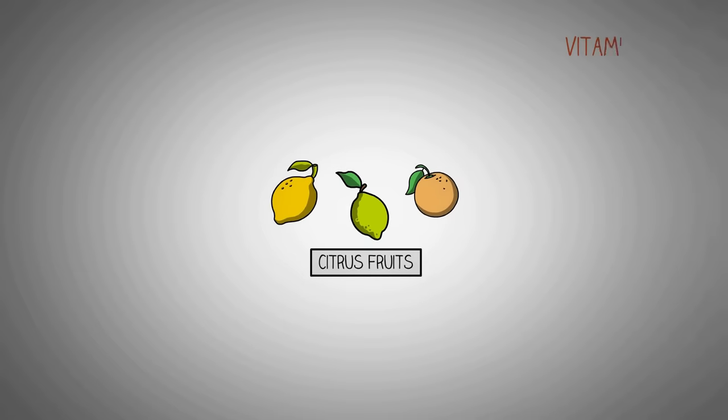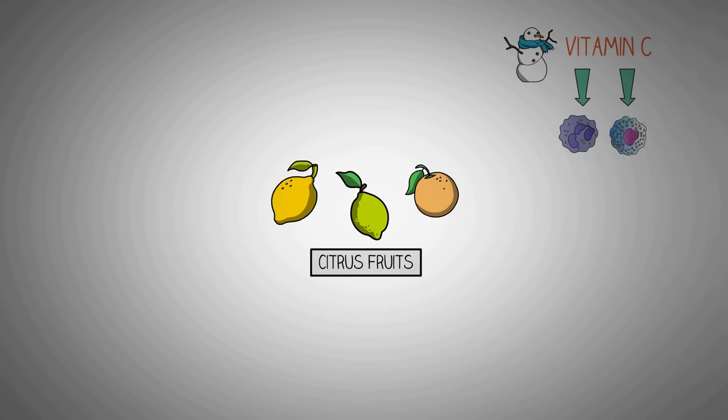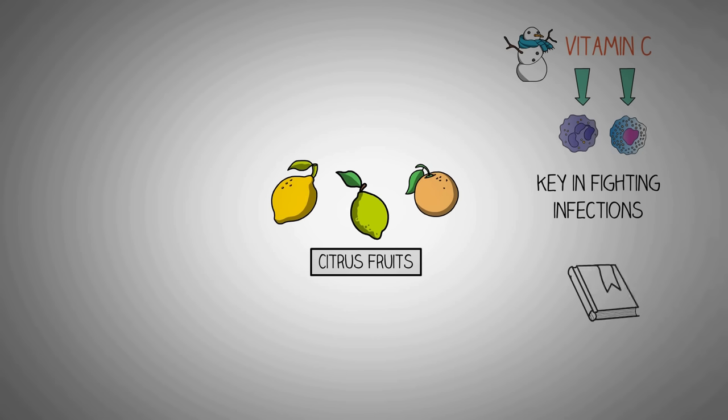Citrus fruits are one of the best sources of vitamin C. Most people turn to vitamin C after they have caught a cold, because it helps to build your immune system. Vitamin C increases the production of white blood cells, which are key to fighting infections. A review published in a nutritional journal showed that getting enough vitamin C can reduce the symptoms and shorten the duration of respiratory tract infections like common cold. It may also be useful in preventing and improving outcomes for conditions like pneumonia, malaria, and diarrhea. Antioxidants meanwhile can help protect against oxidative stress and prevent damage to your immune cells.